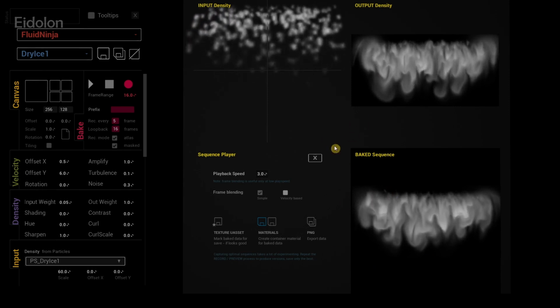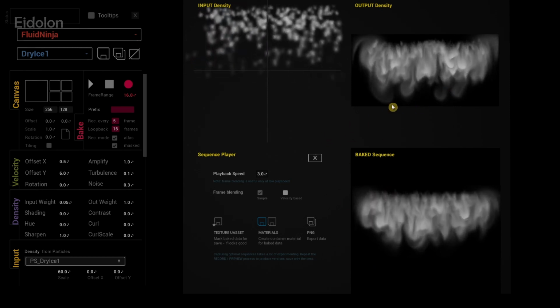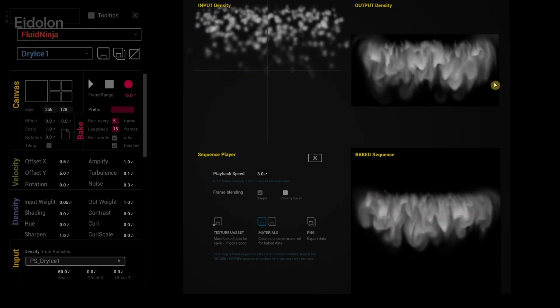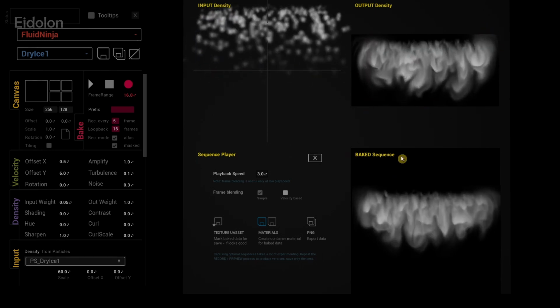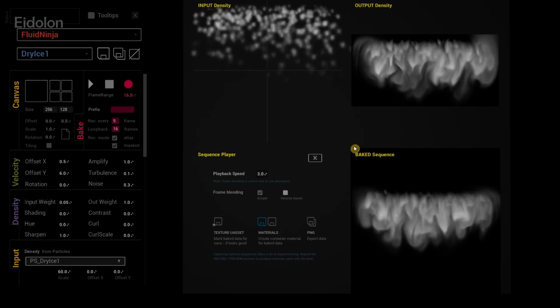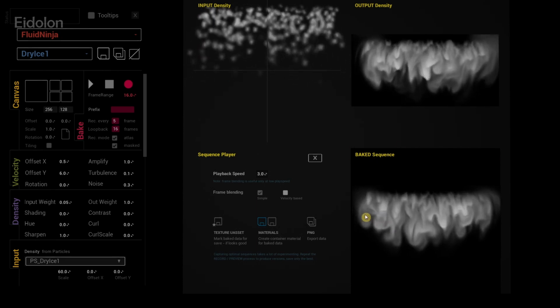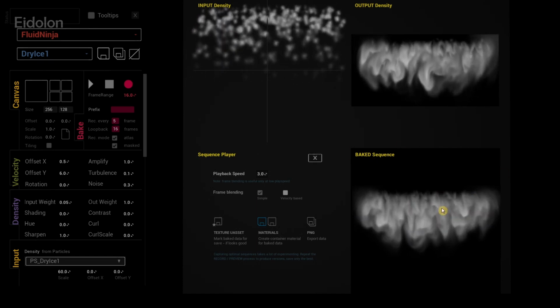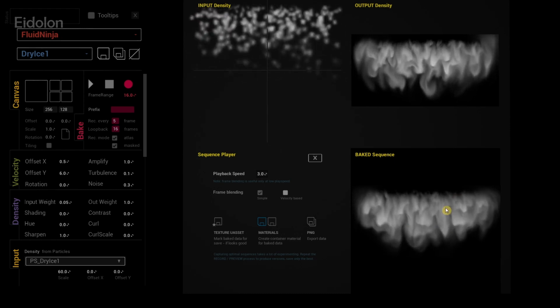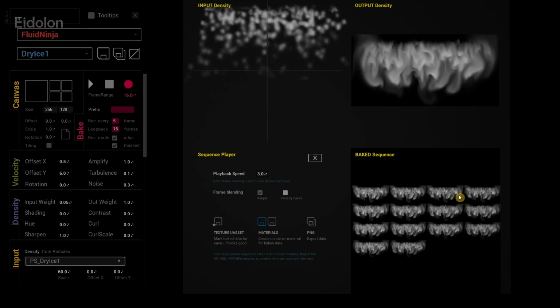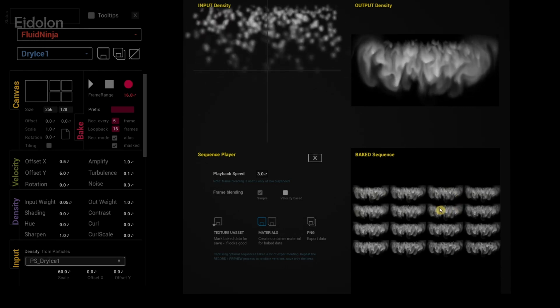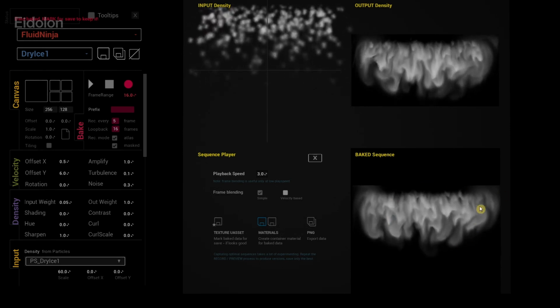The way the baking works is that it randomly records whatever the fluid simulator is showing. It just records that in an image atlas or a flipbook, and simply plays those images over and over. So if you don't like this, you can just restart the baking again and try to see if you like it.